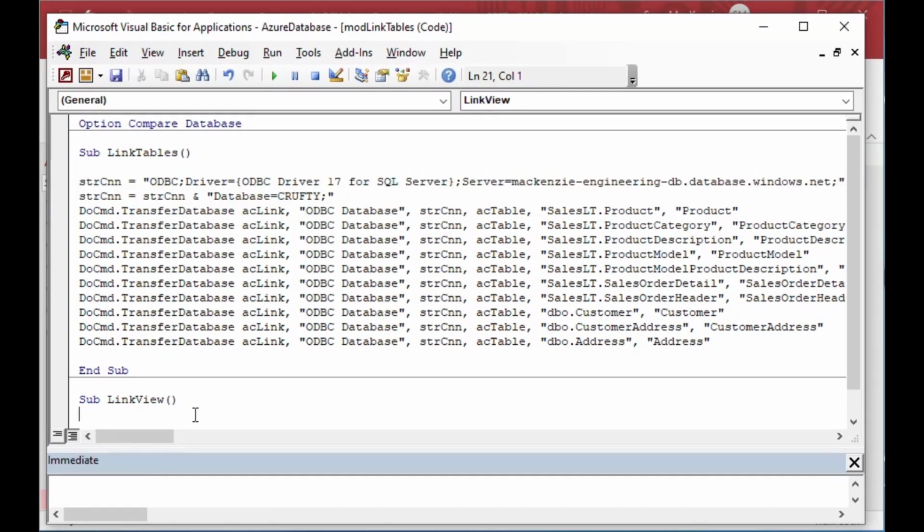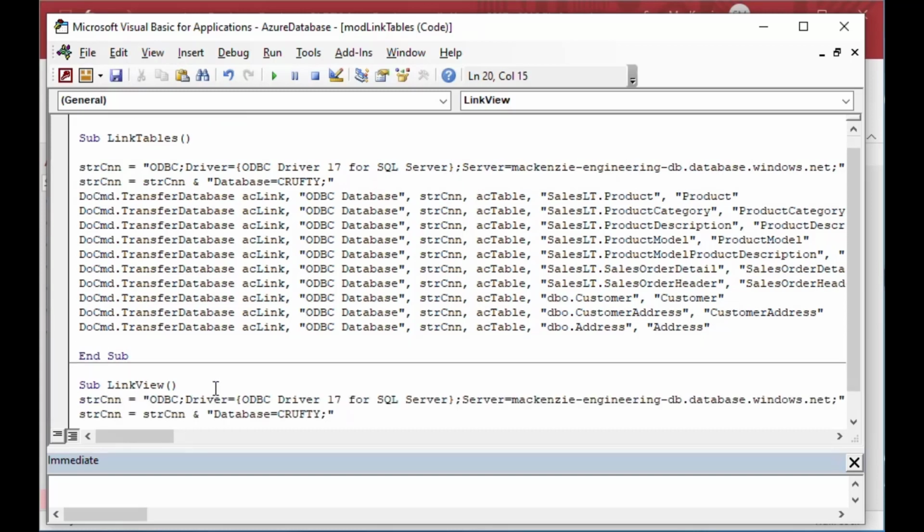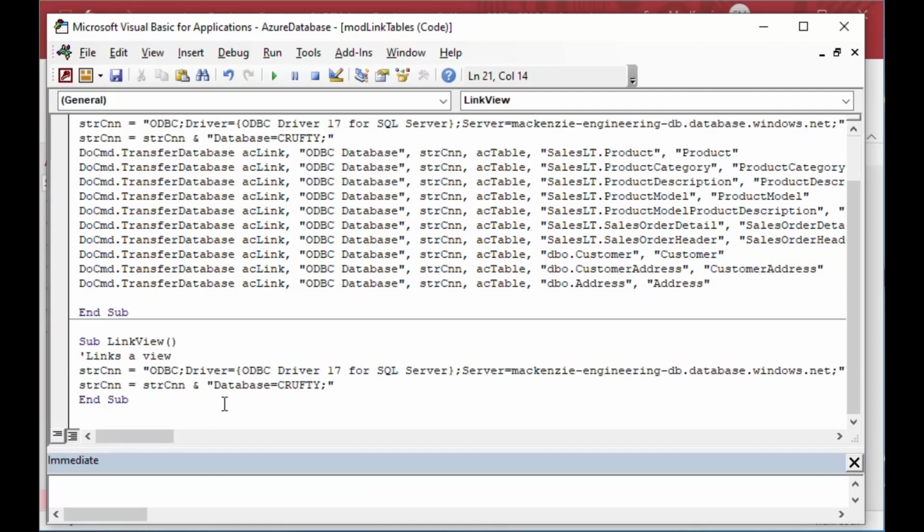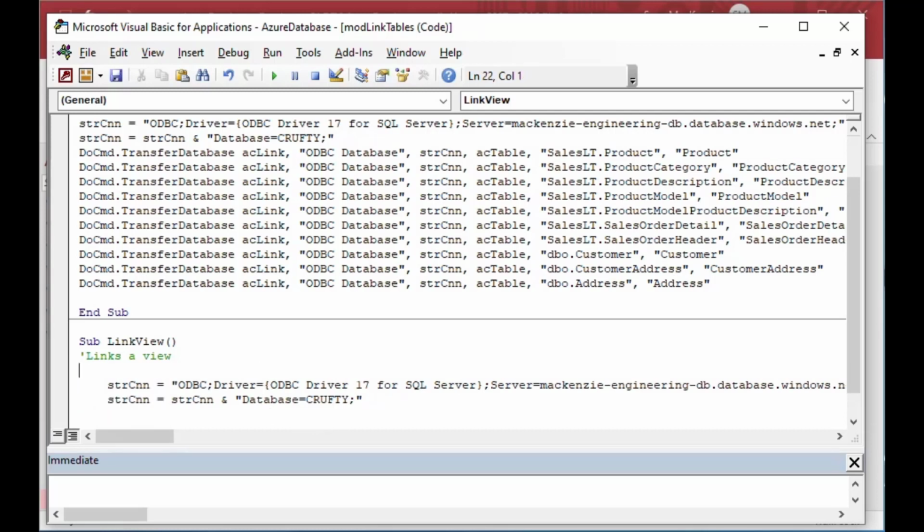But now what we're going to do is paste in that same connection string that we used before. Now make sure you check out my earlier 2 videos on creating an Azure database backend for Access, and also using Azure Security, using Active Directory. I had a video for that one, so make sure you check that one out as well.